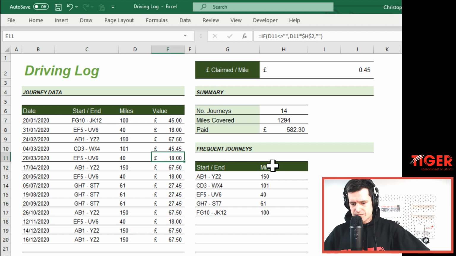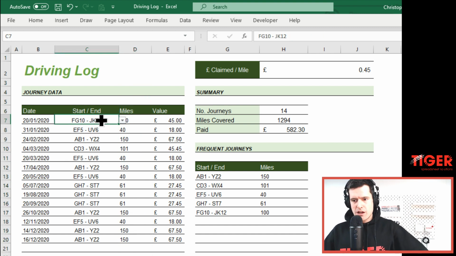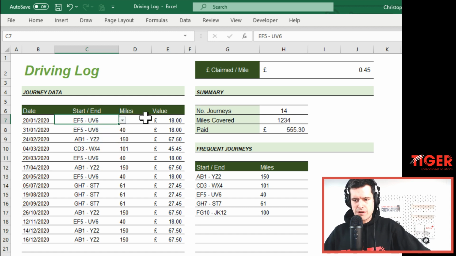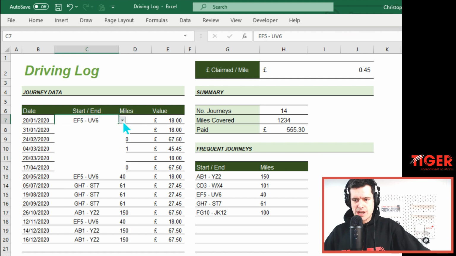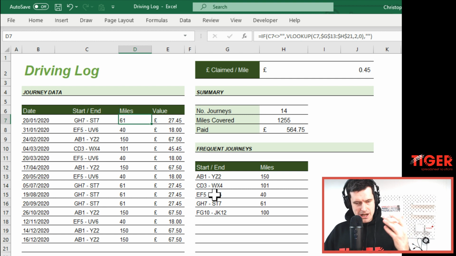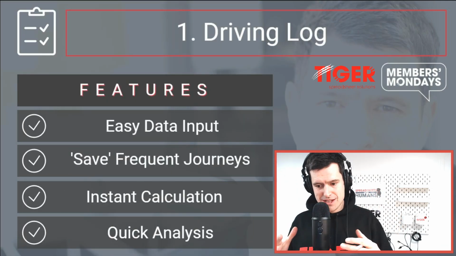Let us know. So we've got our nice data input mechanism here. What you're going to notice, I want you to keep an eye on column D here. When we change the values in this column, you can see we've got some instant calculation here. Changing the values, and the calculation in the column next door is also calculating. So what's going on there? We must have a formula here, and the formula we're using here is VLOOKUP. And this formula, going back to our main points, allows us to save these frequent journeys, put the mile values in, and then to do an instant calculation which feeds into a quick analysis.